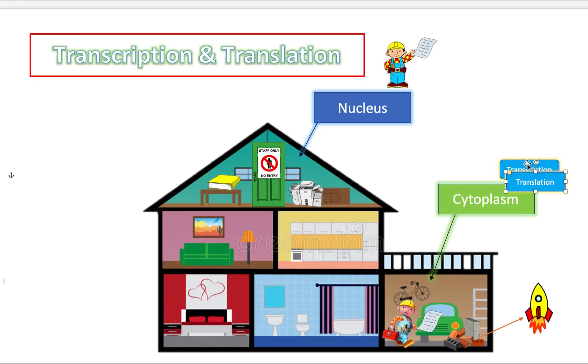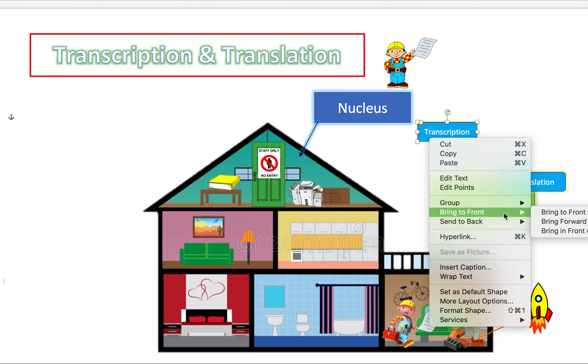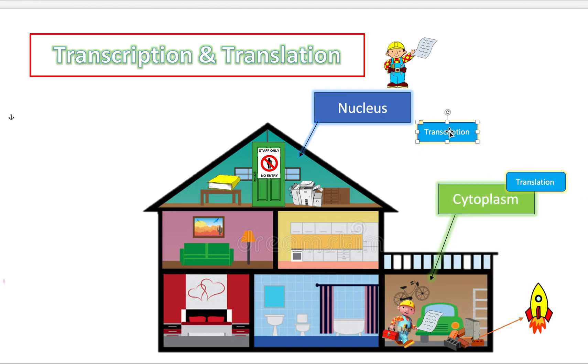So the specific name, remember, transcription and translation. So in the nucleus, that process, everything that happened in the nucleus, where he copied a section of the book, that is called transcription. So that's one half part done. Pretty much what we covered right here is pretty much what transcription is. Then he moved to the cytoplasm. And here, what he did was a process called translation. So transcription is copying a part of the DNA or a part of the information that you need and making it into a single page, which he brought, a specific instruction manual, which he brought to the cytoplasm. And the cytoplasm is where translation is going to happen.